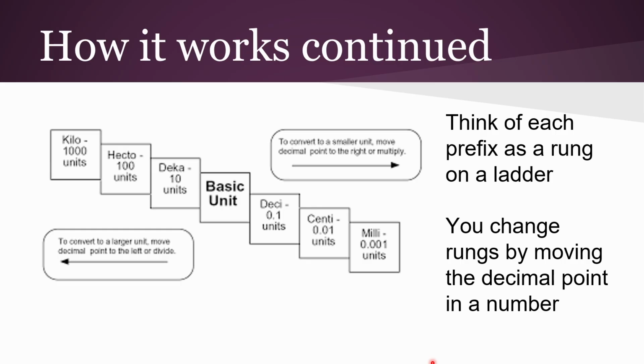So more basically, if I am moving between my rungs, I'm changing by a power of 10. So if I convert to a smaller unit, the value becomes larger, so the decimal moves to the right. And if you convert to a larger unit, the value becomes smaller, so the decimal moves to the left. The number of places you move depends on how many rungs you travel, like on this ladder. We will practice this a lot in class, but the important idea is that metric conversion is based on a consistent base 10 pattern rather than a bunch of collections of unrelated conversions, like if we did inches to feet or to yards.